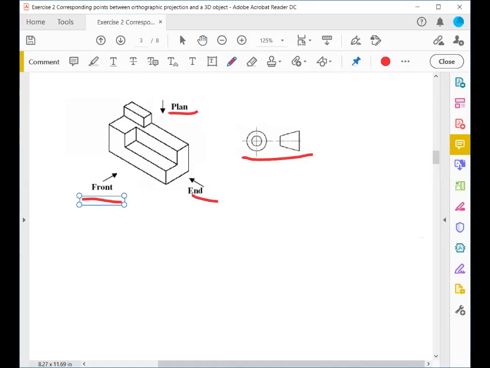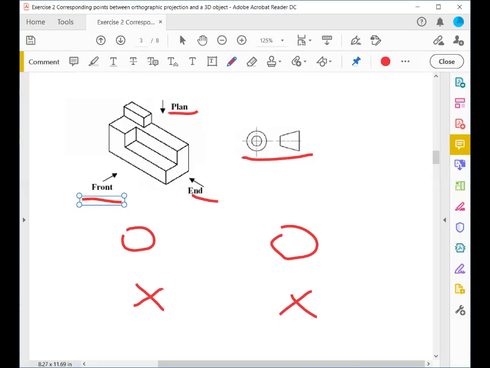So once you have this information in mind, the next step is to decide where to place your front view. Whether in this area, this, or this. That depends on viewing directions as well as the angle of projection.